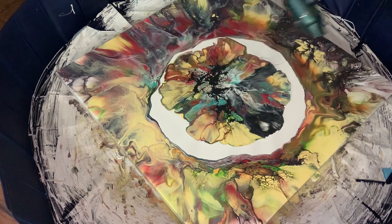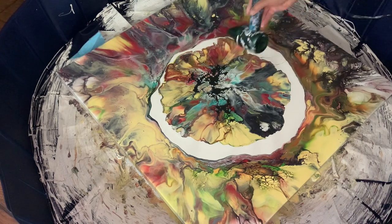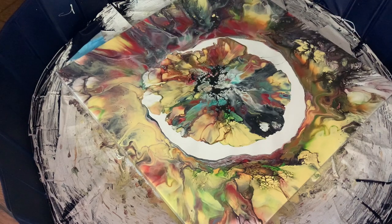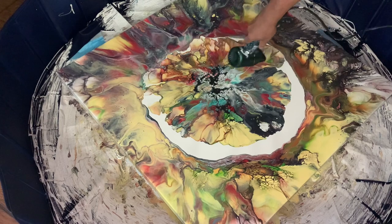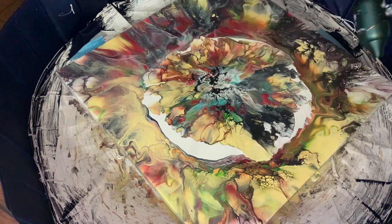So this time it stayed mostly on the surface, and I was able to gently blow the selectivator out to cover up and to make some lacing. Even that little section right there where I went a little bit deep on the blow, I could practice the blow a little bit more if I do another one. But this is how this is turning out so far.